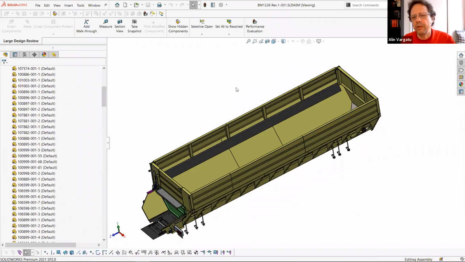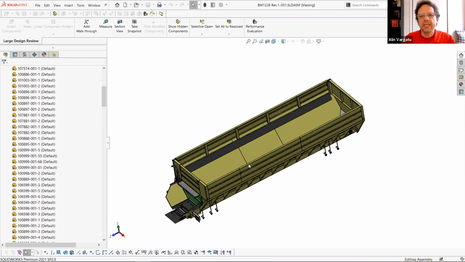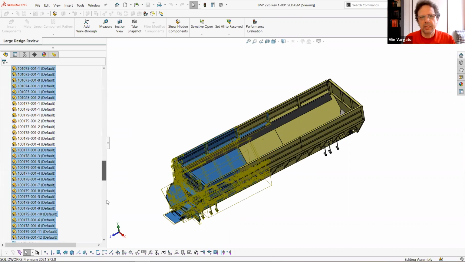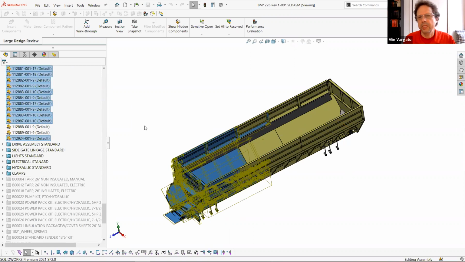But the first thing you're going to notice, especially if you're using SOLIDWORKS 2019 or 2020 or earlier versions, is that when you click on something, there is a lag. Notice I click on this and it took a while for the click to register. Now, if you are in 2019 and you dare to select multiple components with a window, this operation is going to take you half an hour, because SOLIDWORKS is simply going to move this slider up and down, trying to bring the file names in the view.